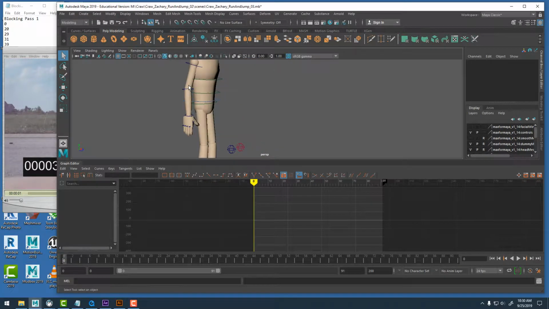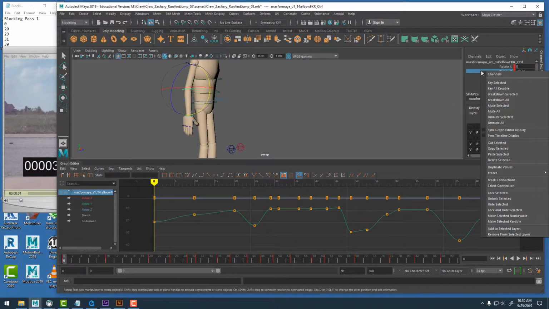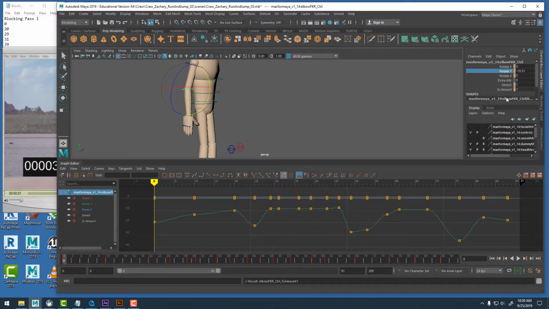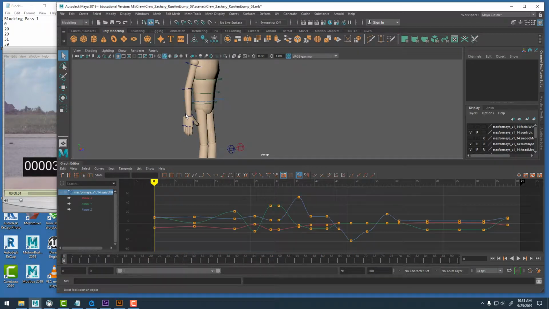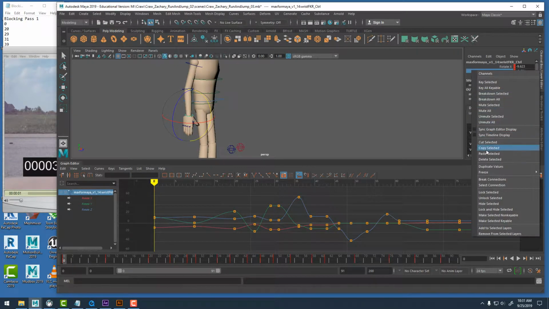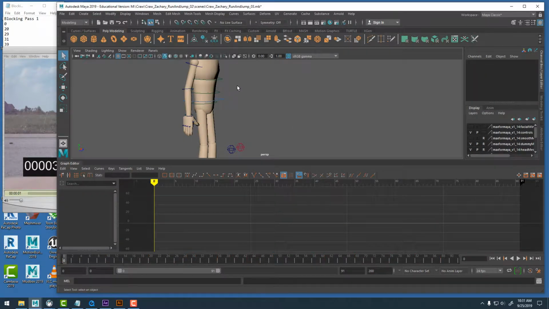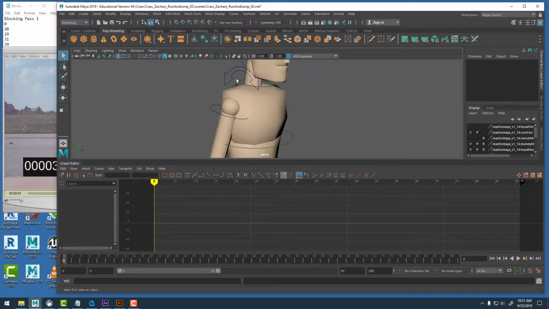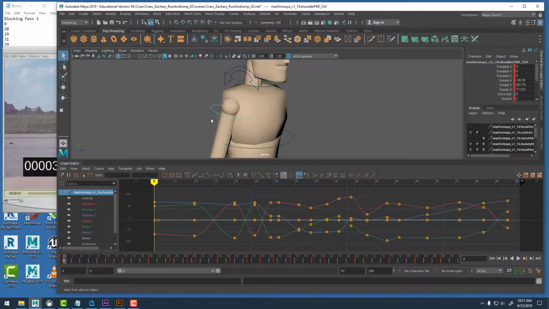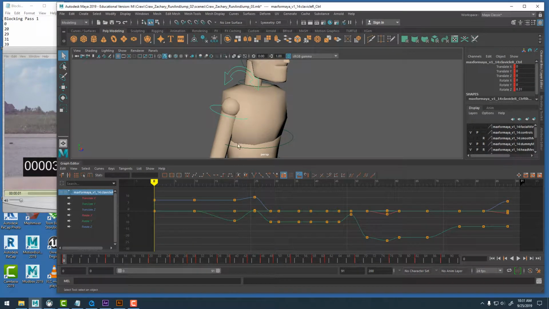and then I'm going to select the elbow here, right click up here and mute this. Let's hit mute all. And the same thing on the wrist here. I'm going to grab that wrist, right click in the channel box, and hit mute all. And then before I touch this arm controller, I do want to clean the clavicle real quick.